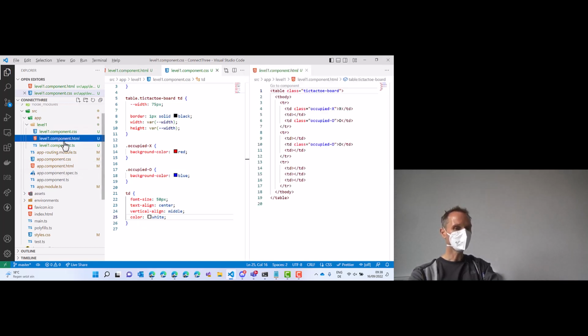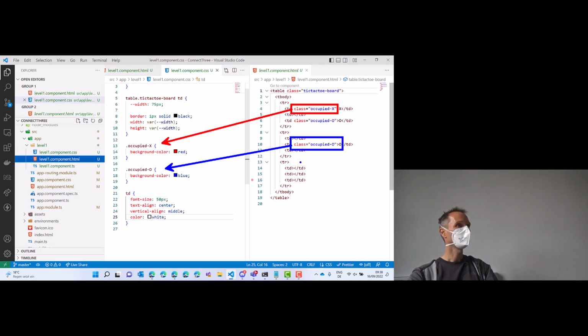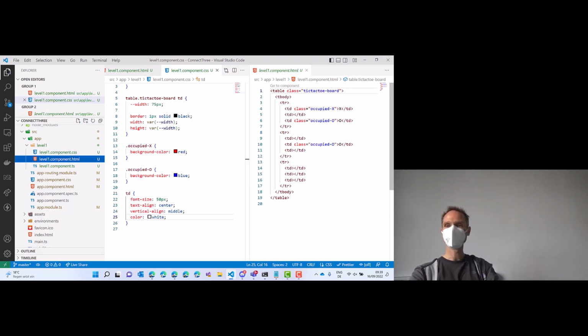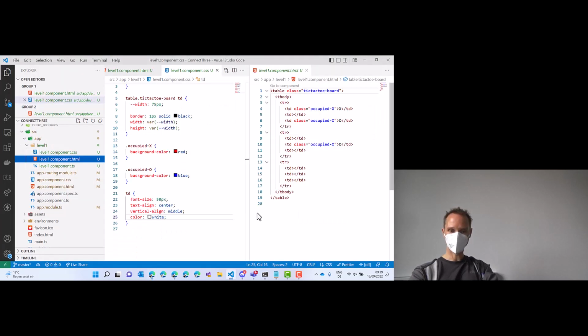Did you get the idea what we did here? We defined the classes in order to conditionally format the TDs. This was the red one, and this is the blue one. And by defining the classes, we can change the color. This is how HTML and CSS and so on should be applied. Does anybody have problems? Okay, then before we go into the next break, I think we have only a few minutes left, right? I think so.